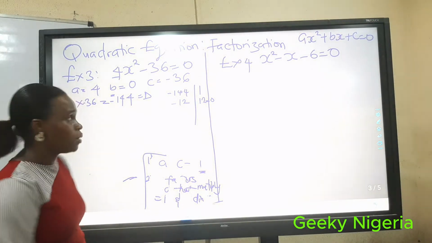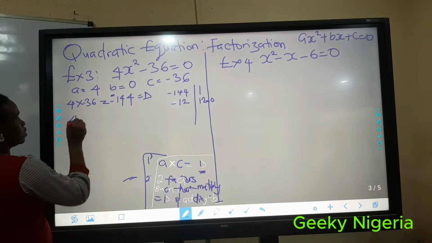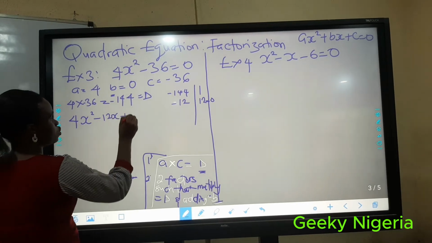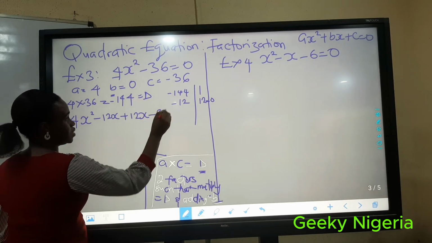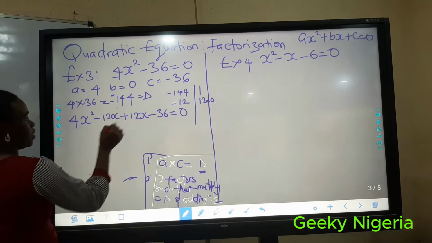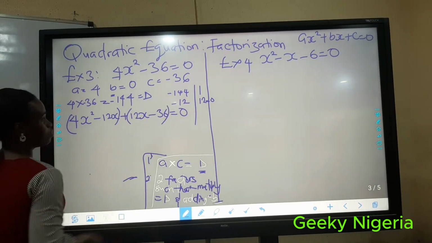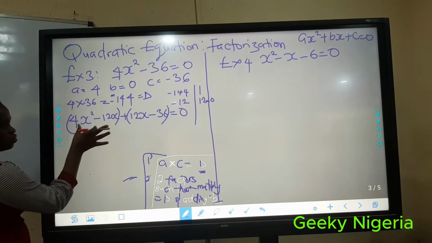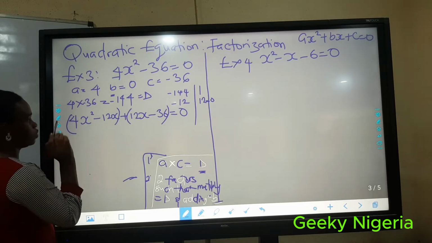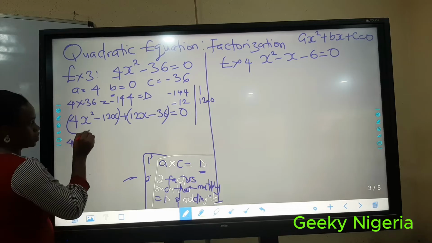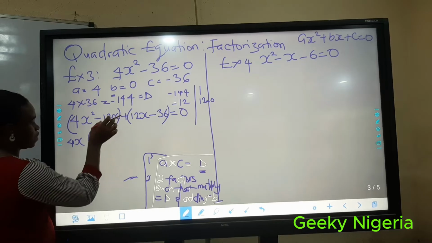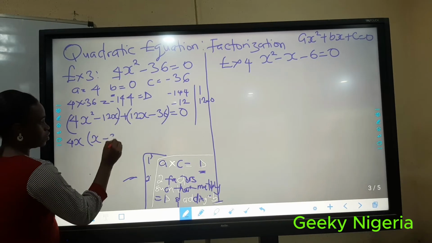So next thing, I will write. So I have this as what? 4x squared minus 12x plus 12x minus 36 is equal to what? 0. So remember, group. So I'm having this, if I group these two, what's common to both of them? I see the x in both of them. 4 can actually go to 12. So if I bring out 4x, I'll still be safe. So I bring out 4x, I'll now be having x. That's 4x over x squared is x, minus 12x over 4x will now give me 3.